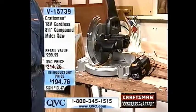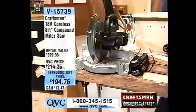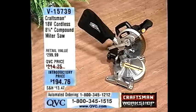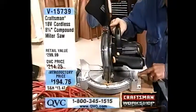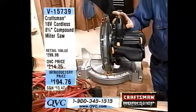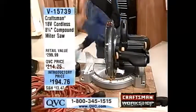What you want to be doing is charging one — and it's a quick charge, only one hour — while you're running the other. Let's show people that this is not only portable, it's lightweight. It only weighs a little over 20 pounds — 20 and a half pounds. I can pick it up with my right hand very easily, and that's thanks to the aluminum base. You can pick it up with whichever hand you'd like.